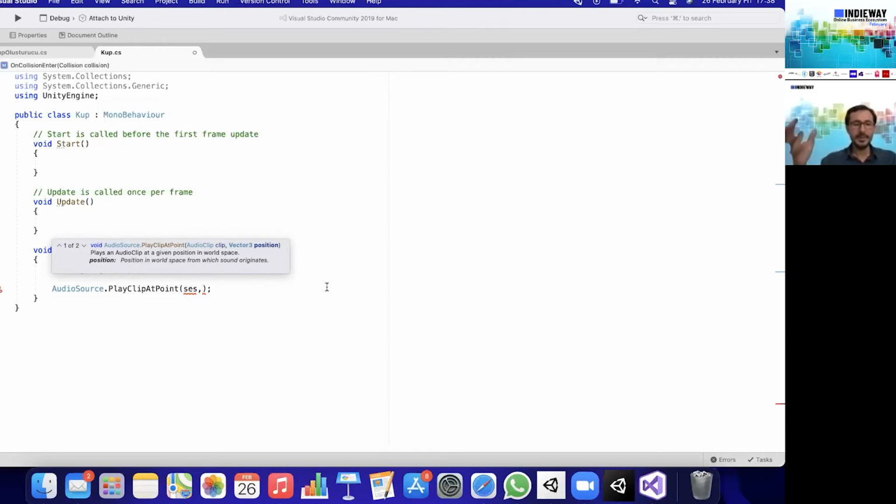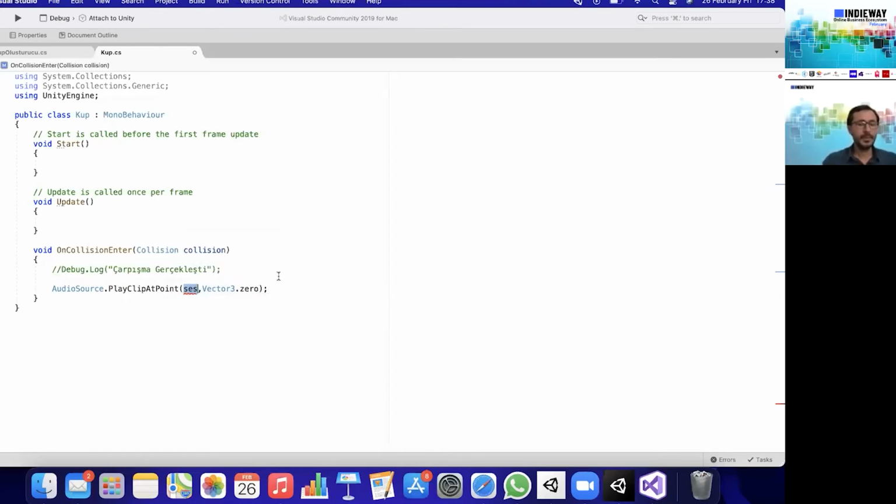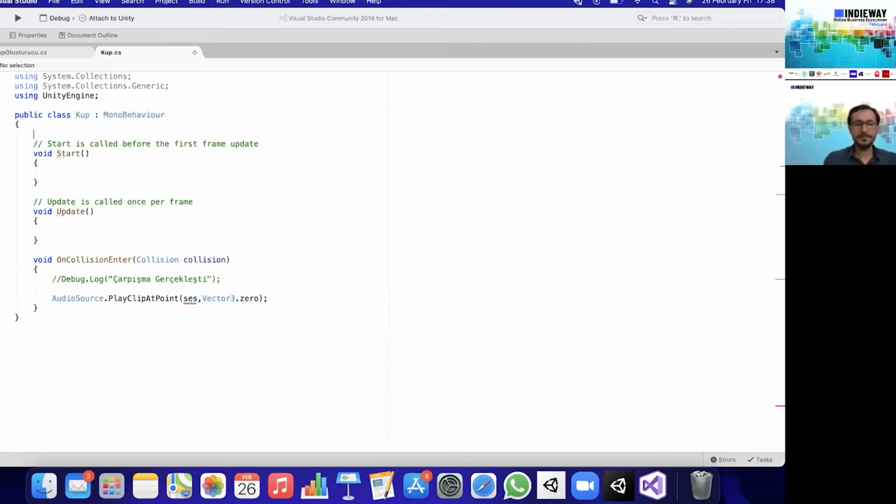So if there are two loudspeakers or if you have headsets, you will hear more towards the source of the sound. We again ensure it with Vector3 and 0, I mean 0, 0, 0, and as for the sound, we can again enter public AudioClip sound.